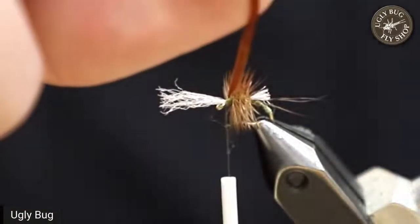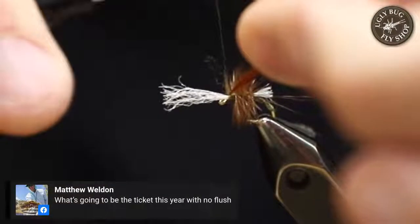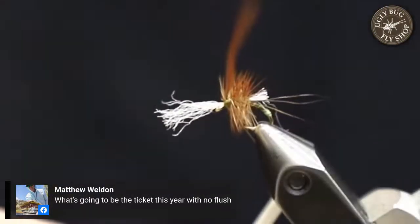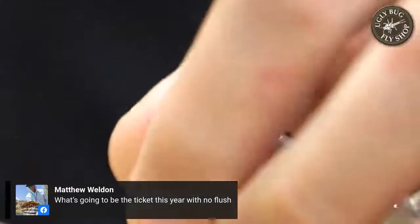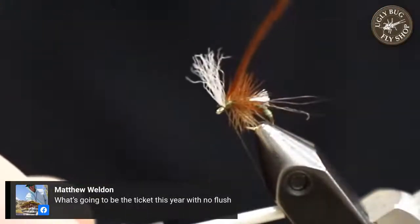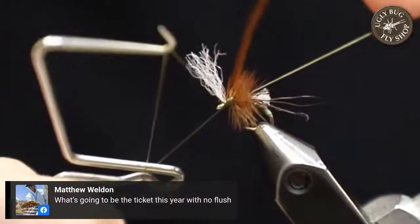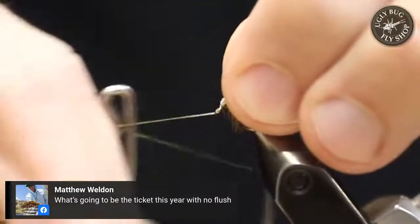We got a question coming in here. Got Matthew Weldon from Facebook asking, what's going to be the ticket this year with no flush? Since they're not doing the flush this year, it's actually not going to affect the fishing a whole lot. So just whatever bugs are working right now. Fish are eating a lot of midges, a lot of annelids, scuds, leeches, worms, that kind of stuff right now. But we'll see some dirty water here, just from all the snow melt. But yeah, because there won't be a flush, it's not really going to affect the fishing a whole lot. Keep the questions coming, guys.